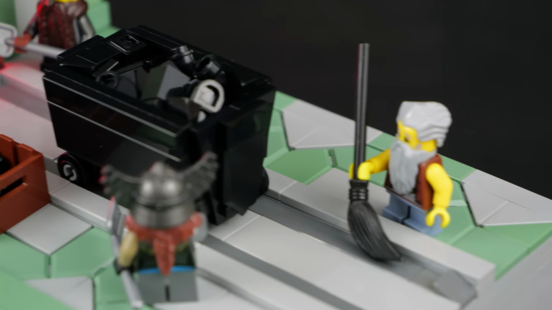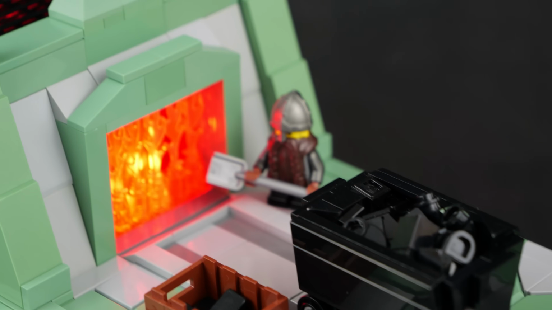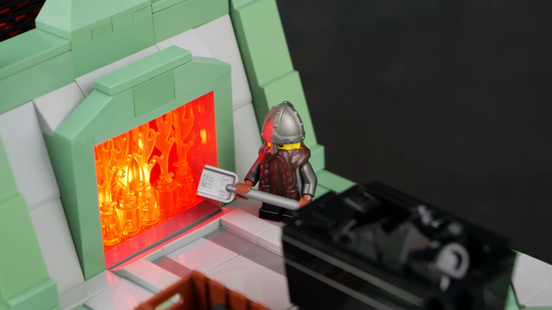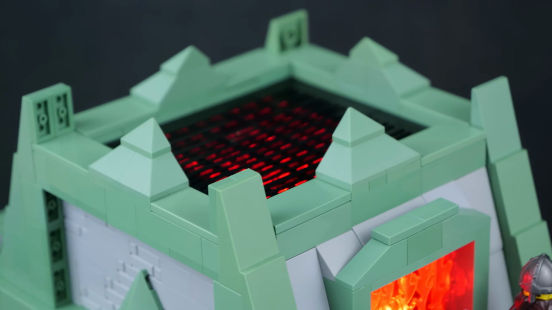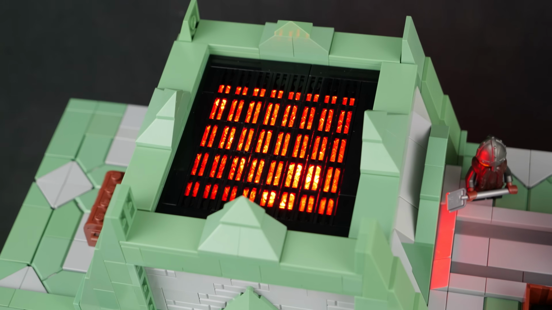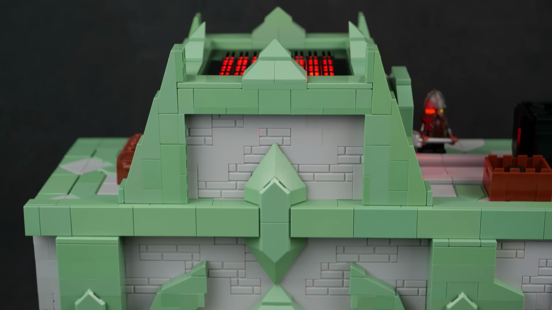Well, I was expecting to like building a Dwarven themed creation, but man, I particularly enjoyed this one. It turned out exactly as planned, and using sand green ended up being the perfect choice. There were tons of excellent pieces from this color in my collection to work with, and it looks fantastic.